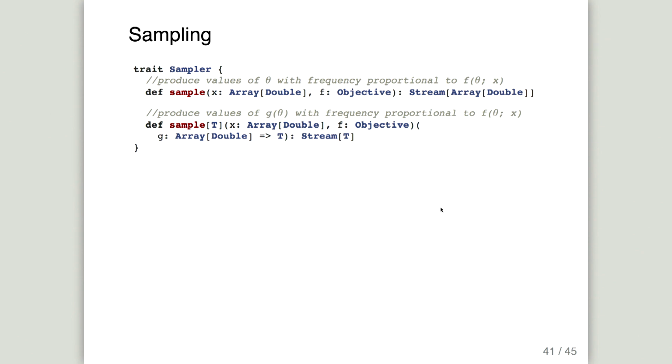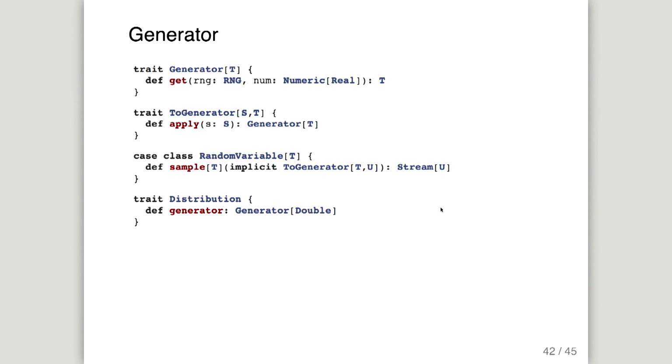What I actually want sometimes is a stream of predictions, right? Which can be of any type. And so how do we achieve that in this framework? We have one more type in here, which is a generator. A generator is a way to go from the abstract compute graphs back to a concrete value. And it does that because it has this get method that gets two things.